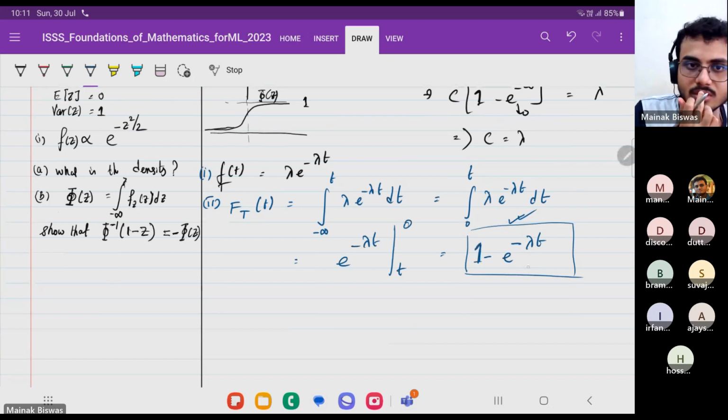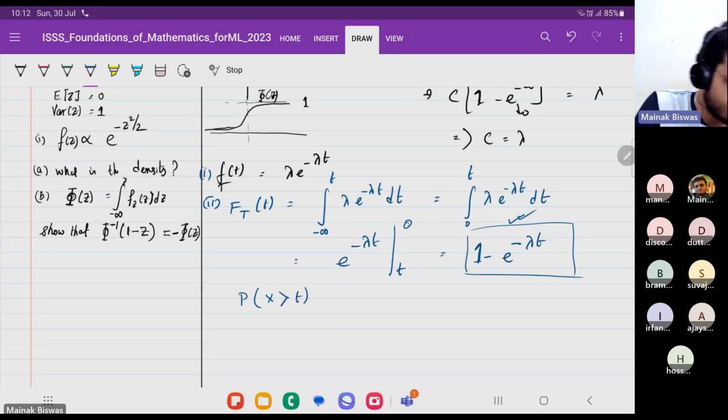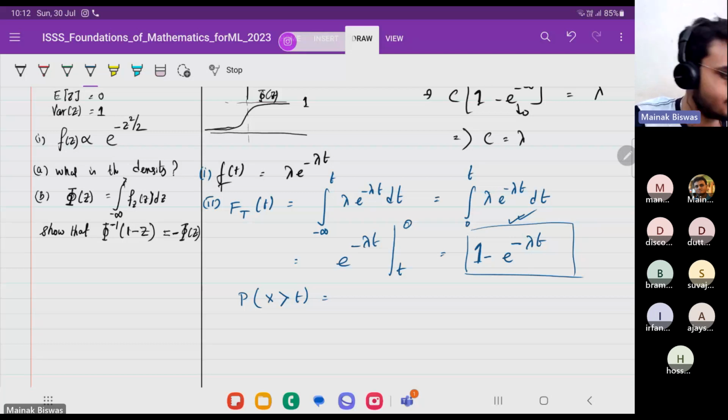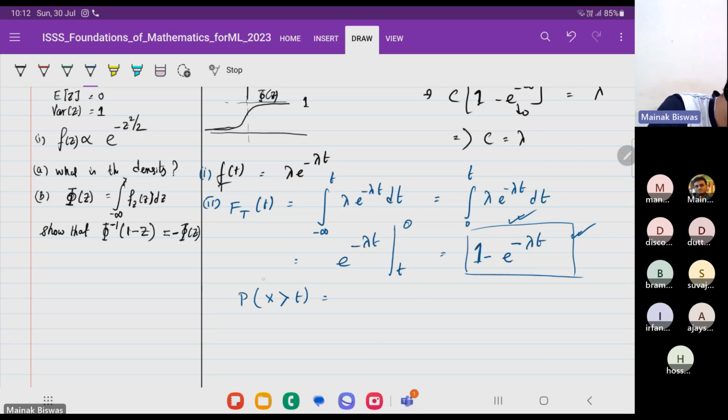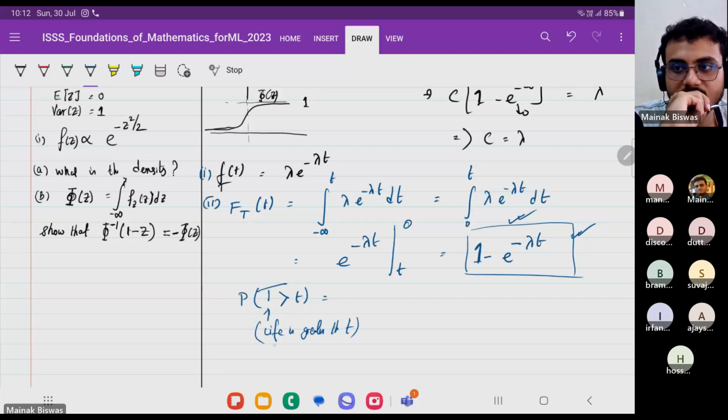And now we'll find that expected value. Now you tell me the probability of X greater than t, what will it be? The expectation also you will be able to find. You can use this to find your expectation as well. So I was telling you, I can use this formula. So tell me, what would be X greater than t? Your half-life equation I will derive using the memoryless property, or your decay parameter. So life is greater than t. T years, t seconds, t units. Tell me how to find it.